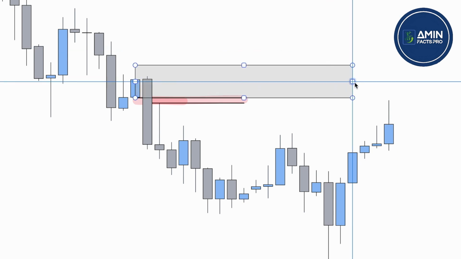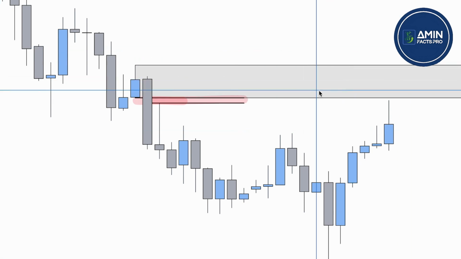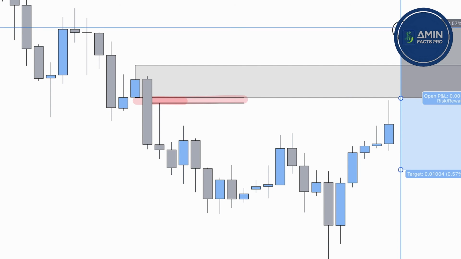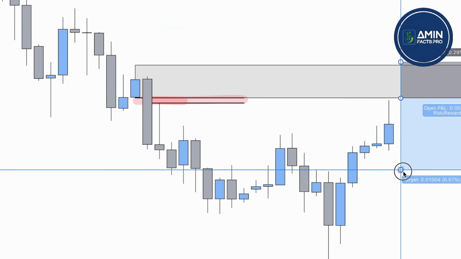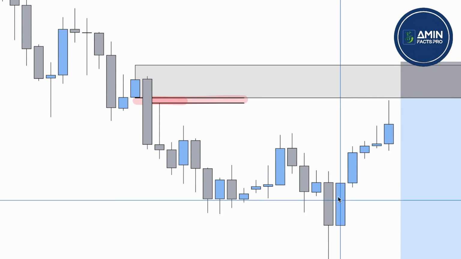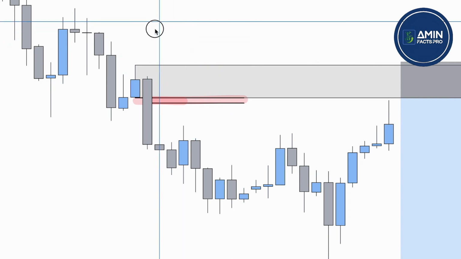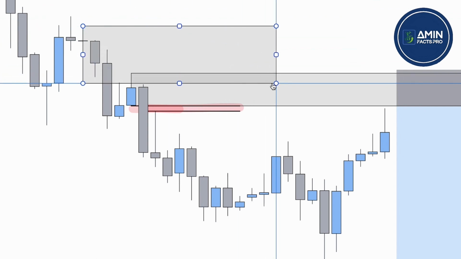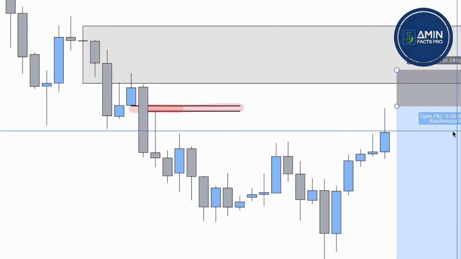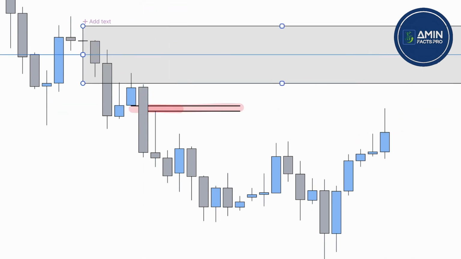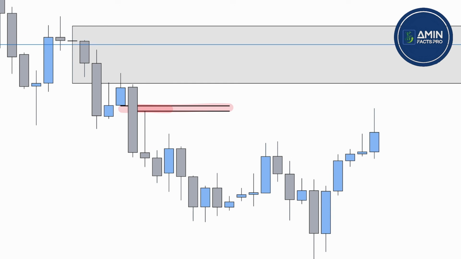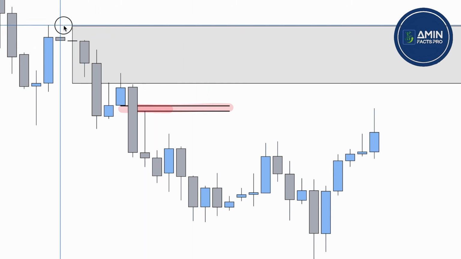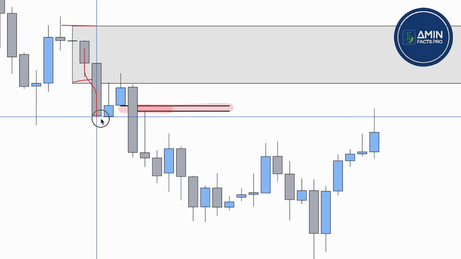An imbalance is an open price range. It's this area here, basically an area that hasn't been filled yet with wicks. If this candle had pushed up and hit that area, then this would have created what we call efficiency and removed any imbalance into that zone. But because we still have this open price range here, that means there is imbalance into this supply zone. So this would be a good supply zone to sell from. We would expect that when the market comes back to it, we could happily sell from this point because that would fill the imbalance, and then the market would be likely to move lower.